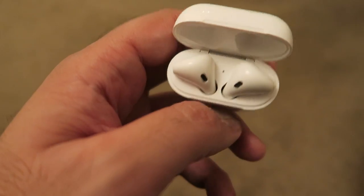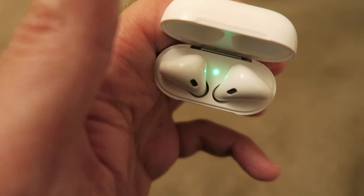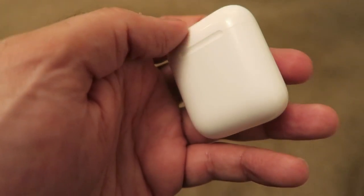What I would recommend is going into the store, trying them on, making sure that they fit, understanding enough of how they work, and seeing whether or not you're able to live with some of those limitations. The biggest limitation, really, if you're a music listener, is not being able to skip the track as easily as you would expect.